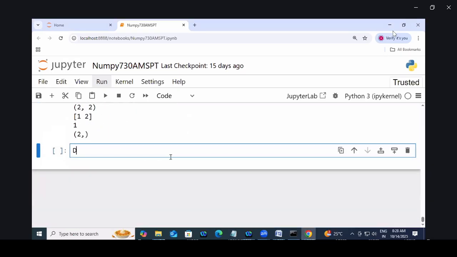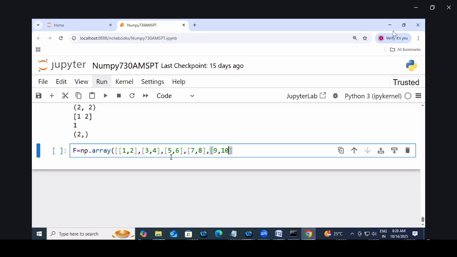For example, here I'm writing some F. So F equal to np dot array. I'm creating an array with some number of rows and columns: 3, 4, 5, 6, comma, some 7, 8 and 9, 10.